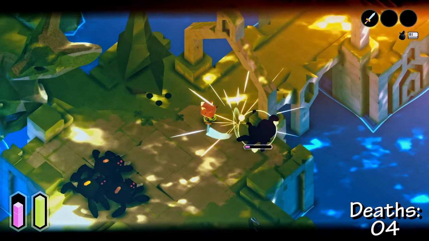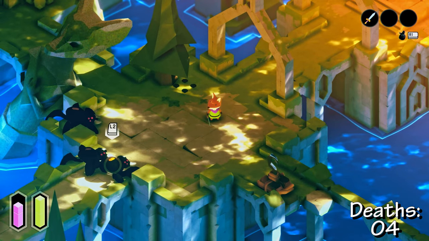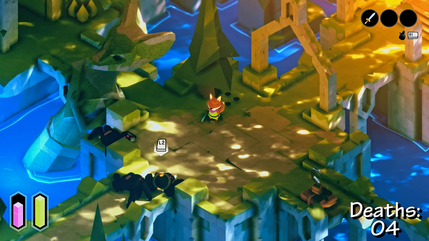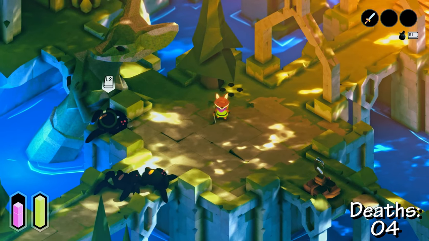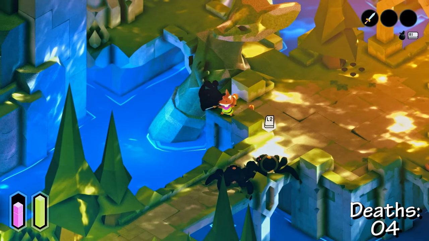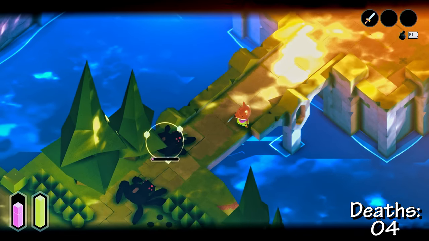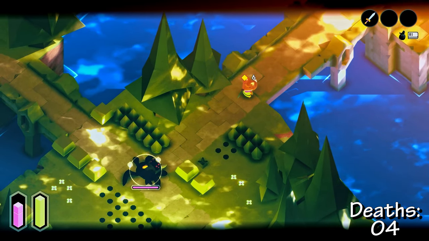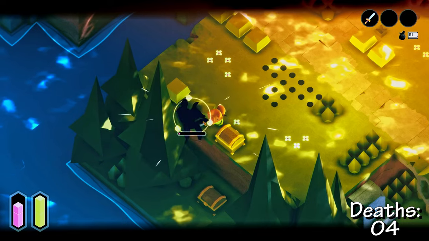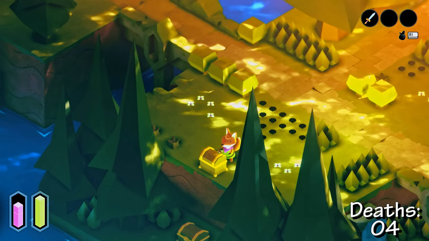I was trying to get one to jump at me. Nice. Oh, they're backing off. Look at that, they're actually backing off because I'm beating them up. Nope. I thought it was gonna jump. Bye. Nope. That's interesting that they backed off after they lost superiority. Huh. Alright. Cool. That's an interesting mechanic.